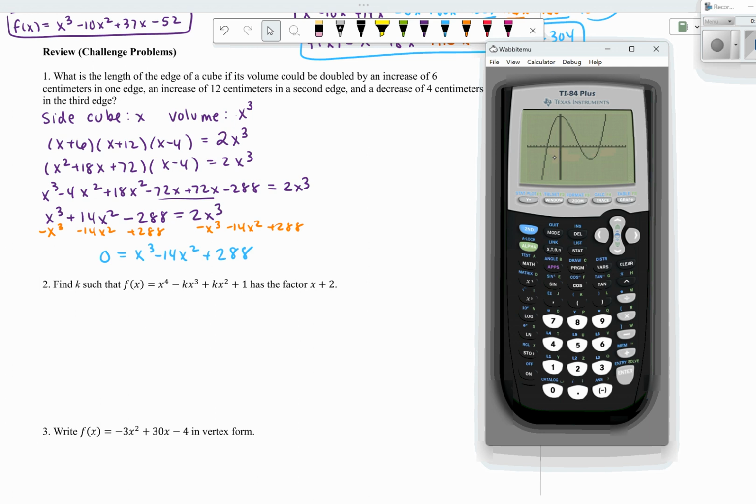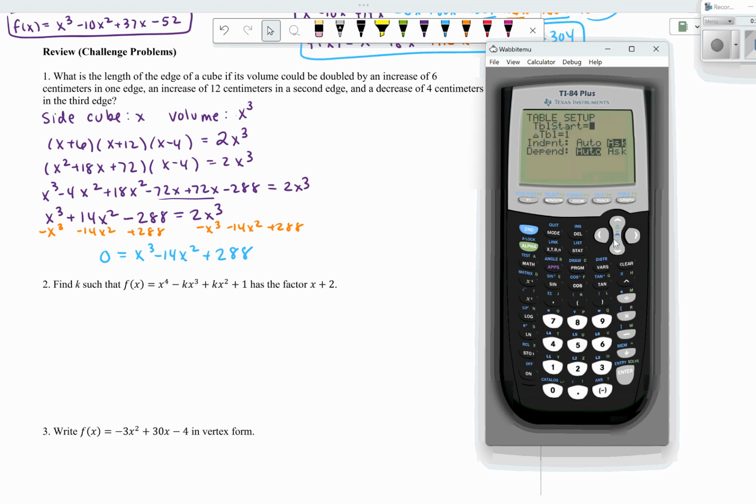So here we have a 0 that looks like it's at -4, but of course we can't use a negative answer. So if I do second trace value -4, yep, that would be one of the zeros. But again, we don't want to use a negative answer. So looks like this one's at 1, 2, 3, 4, 5, 6, and then 7, 8, 9, 10, 11, 12. So second trace value 6, enter, yep, and second trace value 12, yep. And again, you can find your factors by doing factors of 288 over x, and if you don't remember your factors, you could always do 288 divided by x, and then go to your table.